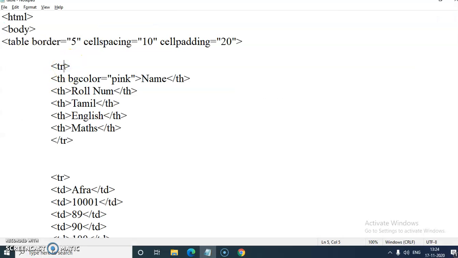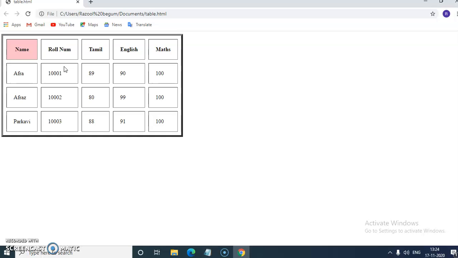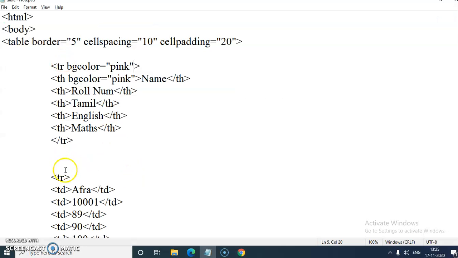If you want to change the whole row, you just give the BG color for this row.